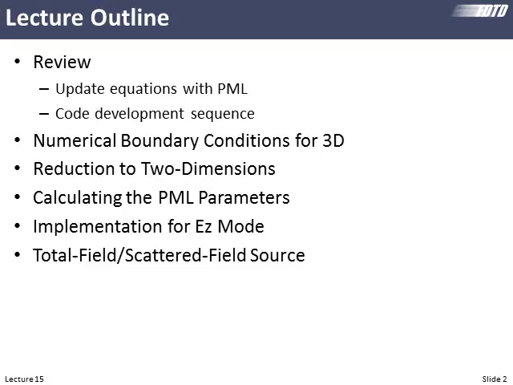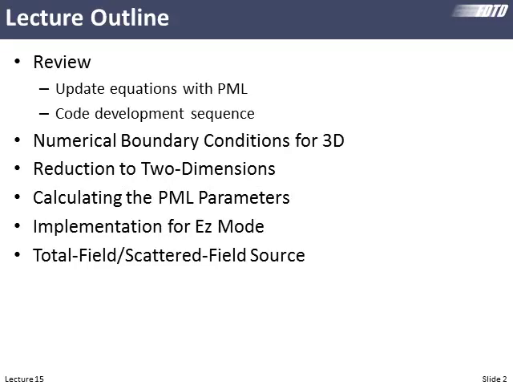Given that, before we jump to 2 dimensions, I want to touch on the boundary conditions for 3 dimensions. That's pretty simple, just a little bit of an extension of what we've already talked about in previous lectures. But that'll put a nice period at the end of that sentence for 3D. At that point, we'll be done with 3D for a while, and we will take our set of 3-dimensional update equations and reduce that down to 2 dimensions.